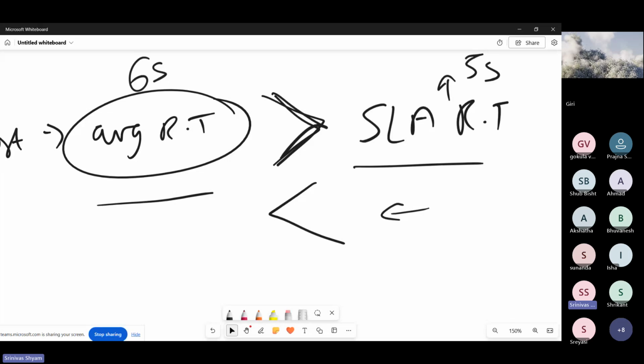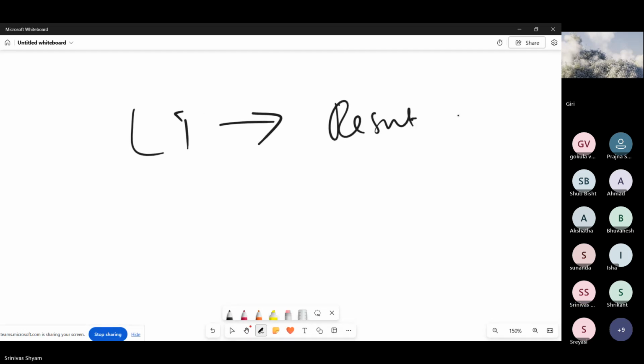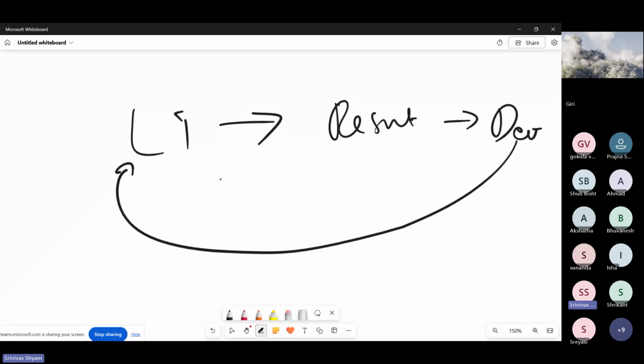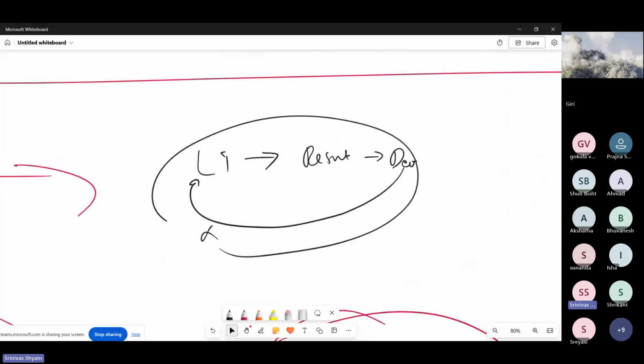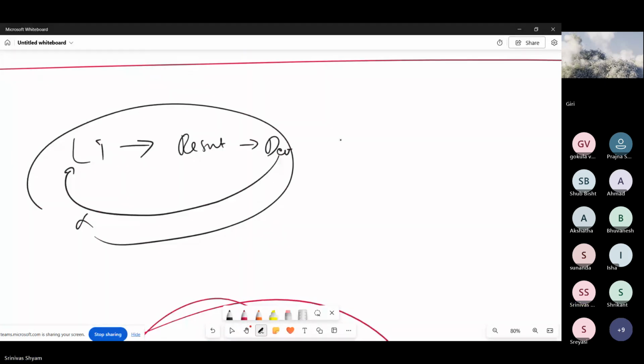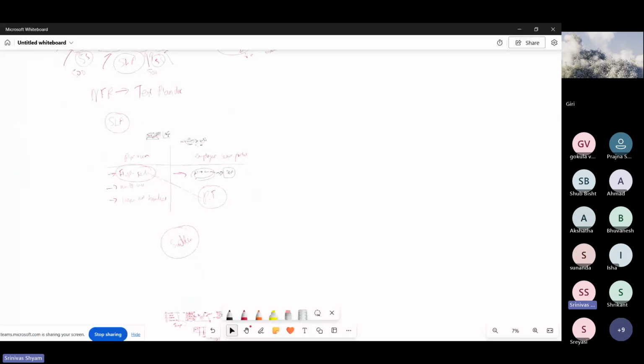So we first report whatever we saw. Developers will tweak whatever they can, and then again we run the load test. So this will happen again and again. We run the load test, we give the results, the development team will make some fix, and again we run the load test. This will be happening like a cycle till we achieve that SLA. Once the SLA is achieved, we are good, we stop, and the load test is approved. Okay, so that's how things happen.